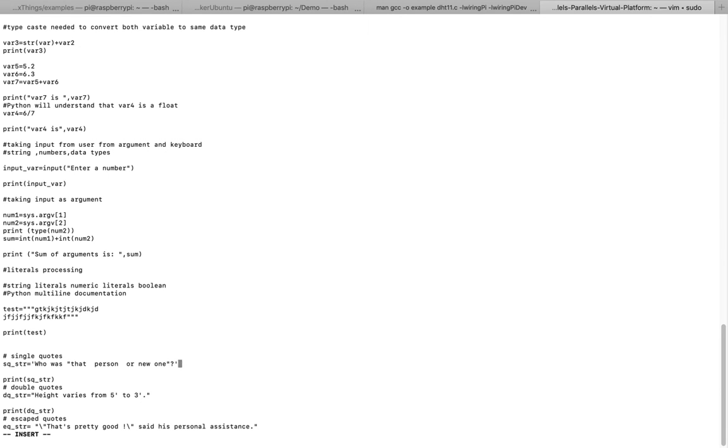So if we are providing double quotes inside, this single quote makes sure that this whole sentence is enclosed in these two. Then again, from here to here we want to highlight this message, so we have used double quotes.